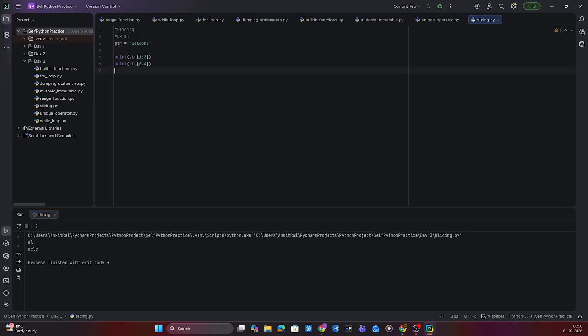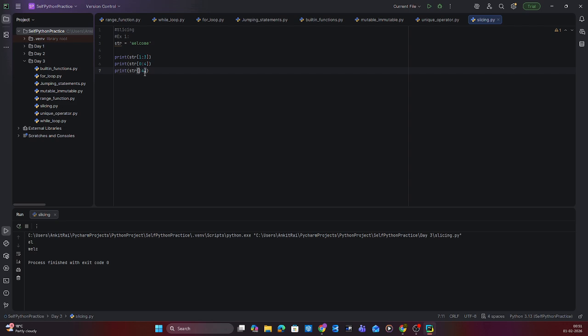Now let's say I'm using print str, and I'm not giving any start value, and the end value I'm giving as 4. So what will it do? If the start value is not given, by default it will pick from the beginning, the very first index.